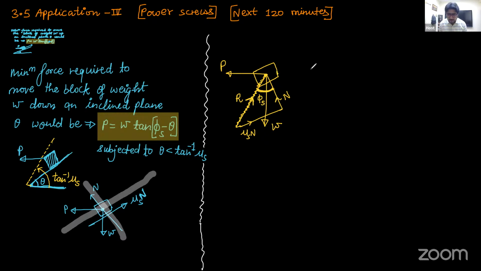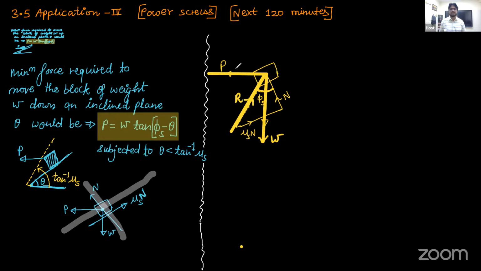And now let us, instead of drawing these forces, draw only three forces. Now we know that there are three forces present. One force is W. Another force is the force P that you applied. And third force is the resultant reaction. I repeat one last time: one force that the block has is weight W, another force we are applying is P, and third force is the resultant reaction R. If there is a body under the action of three non-parallel forces, then number one, the forces must be concurrent. Number two, they must obey Lami's theorem.